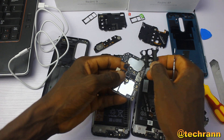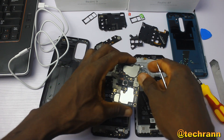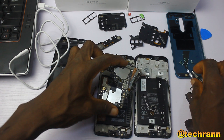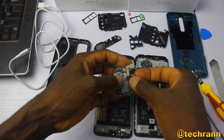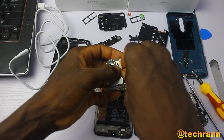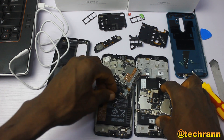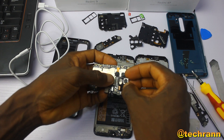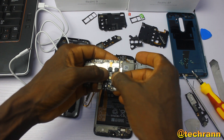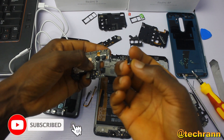Let's take out the main camera of the Redmi 9 and try to put it into the body of the Redmi 9T, and do the same from the Redmi 9T to the Redmi 9. What I observe is that the camera of the Redmi 9T is bigger than that of the Redmi 9, which is not surprising — the Redmi 9T comes with a 48 megapixel camera while the Redmi 9 has a 13 megapixel camera, so it won't fit, and it also shows there is an upgrade in the device.